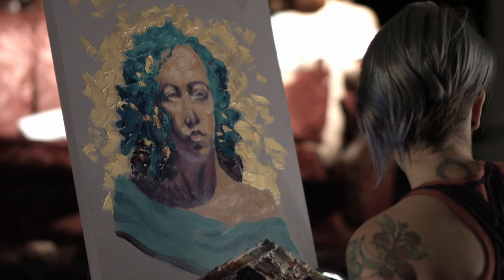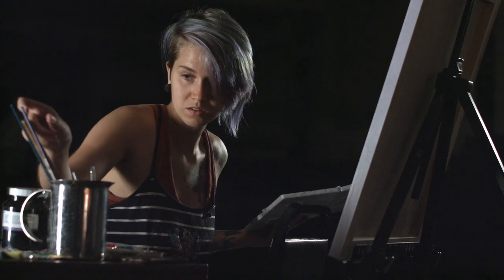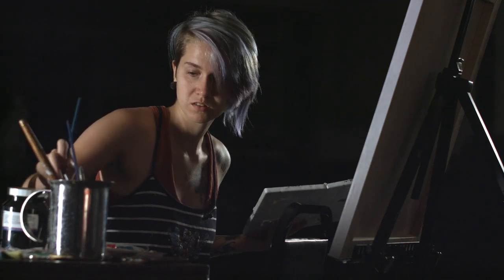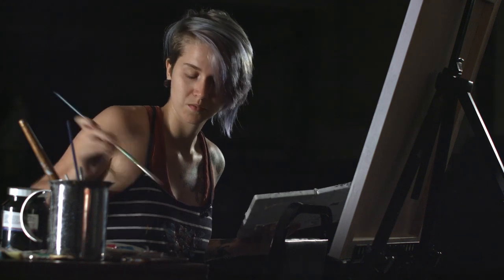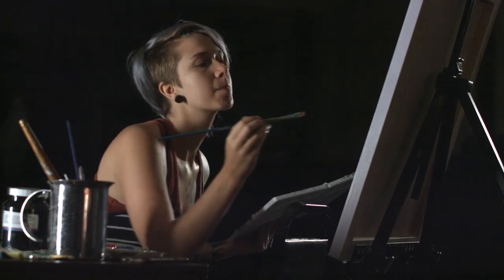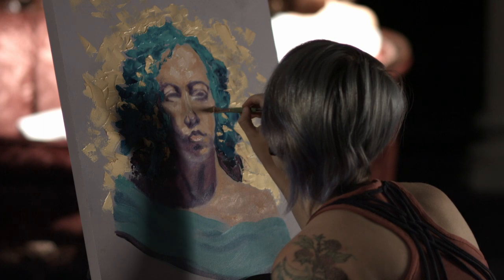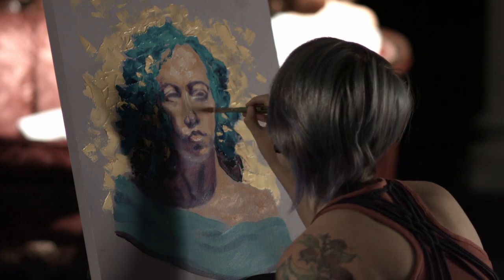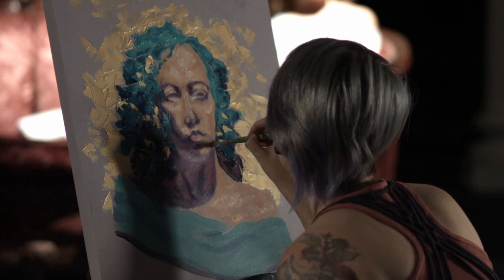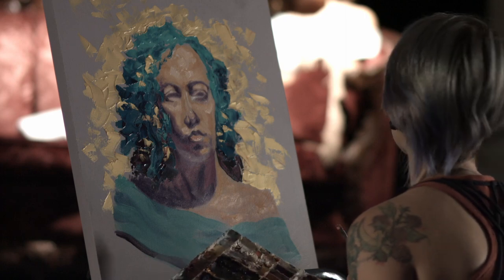And now I've got the opposite problem on the other side, where the hair shouldn't be in front of the face, but it is. So I'm just going to fix that with a little bit of the skin tone color. So I'm just really paying attention to where her face ends. Just the general shape of it. And my acrylic paint is dry now, so it's very easy to paint over top of.